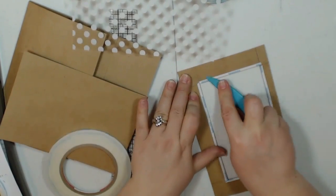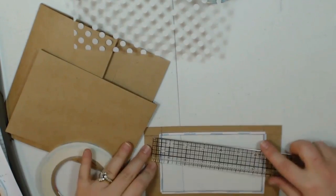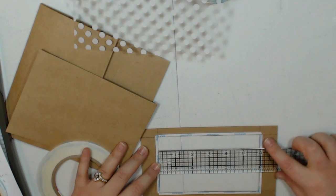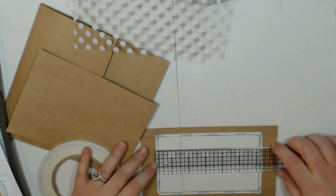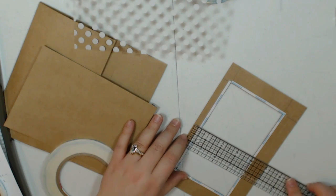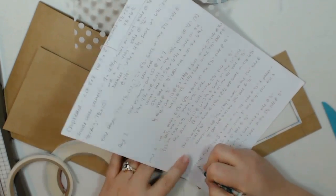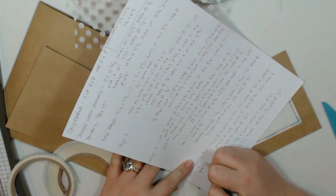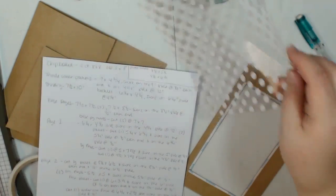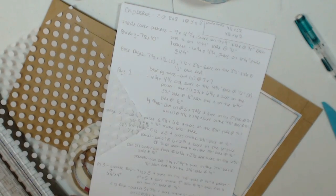and then I'm going to cut my acetate. Let's see, the opening is 6 inches, so to make it easier on everybody, let's make it 6.5 inches by, let's do 4. Yeah, 6.5 by 4 inches. I didn't write that down. Okay, so I'm going to cut that now. Is this 6.5? Yeah, so I'm going to cut the 4-inch side first.